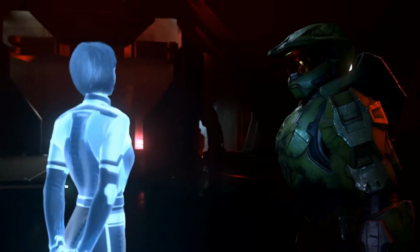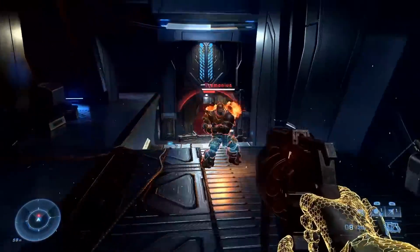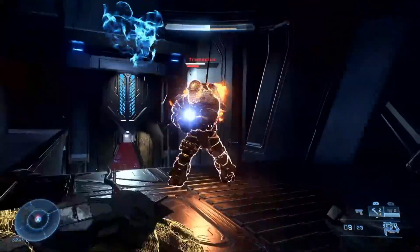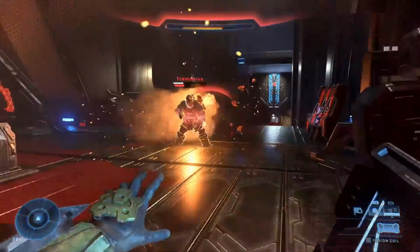Are they going to have special weapons? And there's just a lot of possibilities when it comes to these boss encounters. I'm really interested to see how that plays out. But we're also seeing some brand new enemies as well that are actually quite frightening.